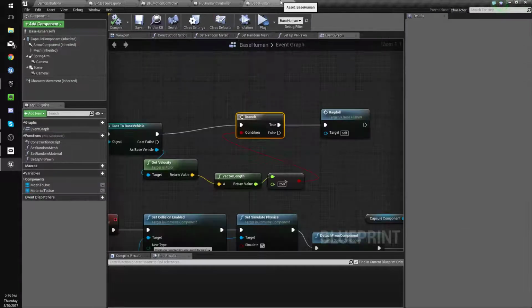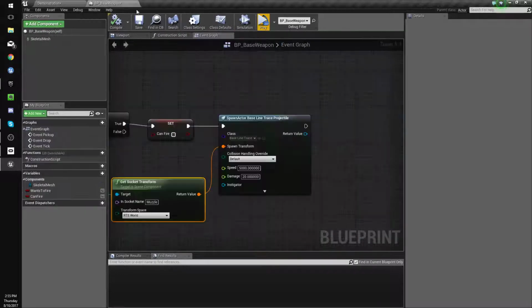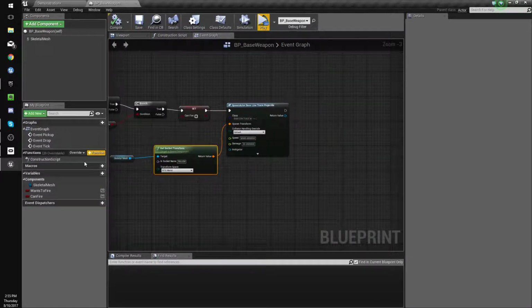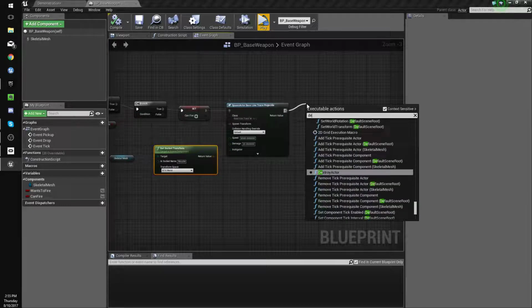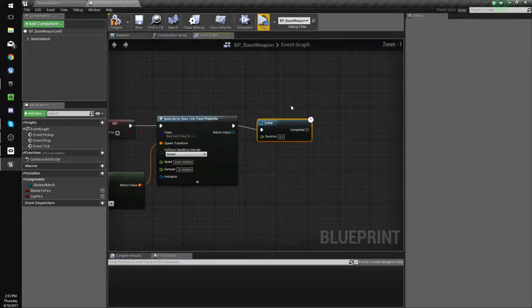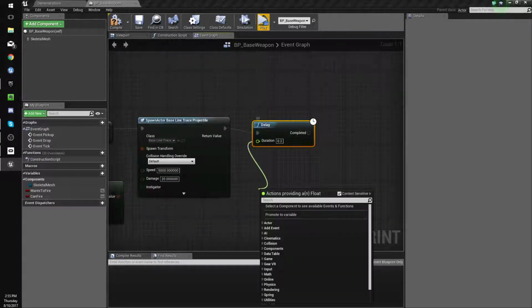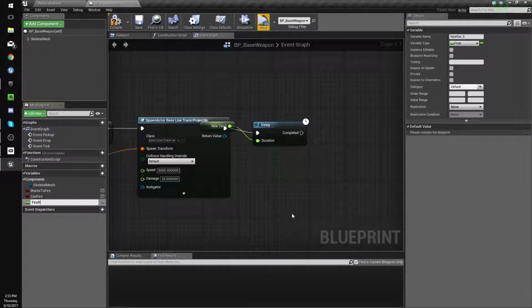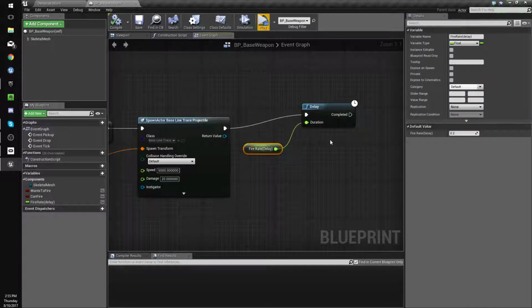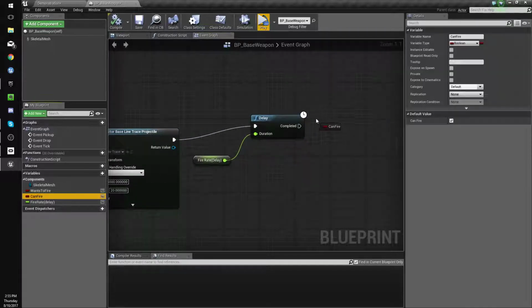Close that, close that, close that. Delay after we spawn our projectile in our base weapon. And we'll promote this to a variable, fire rate, delay. 2 is fine for now, and then set can fire back to true.